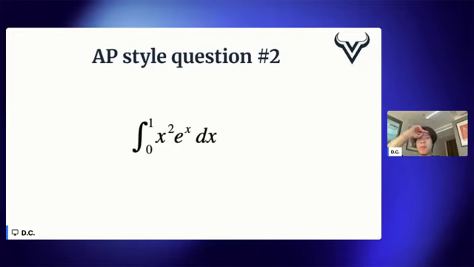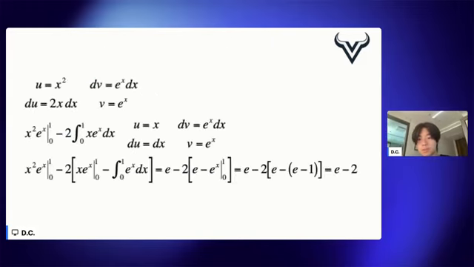Using what you learned from the last one, identify u and v. What we want to do is, there are two complex functions, and we want to make it one, maybe x squared, maybe e to the x. Identify which one is the better u and which one is the better dv. And then the difference is, this is a definite integral, so remember about changing bounds, okay? And then I'll show answers in 3, 2, 1.